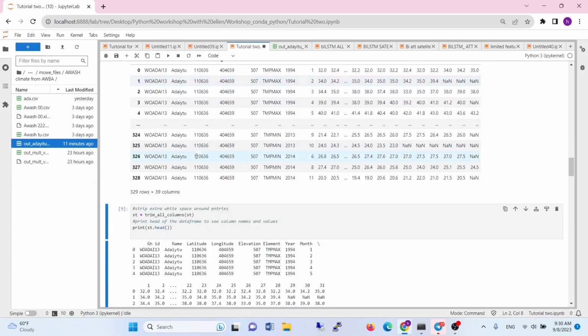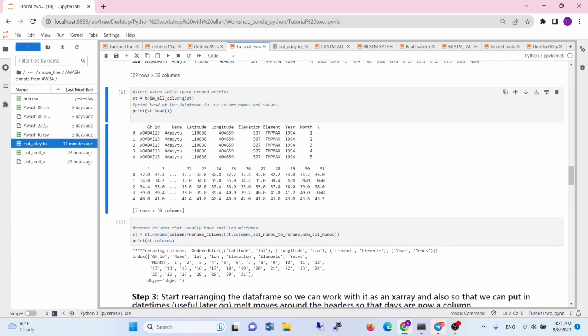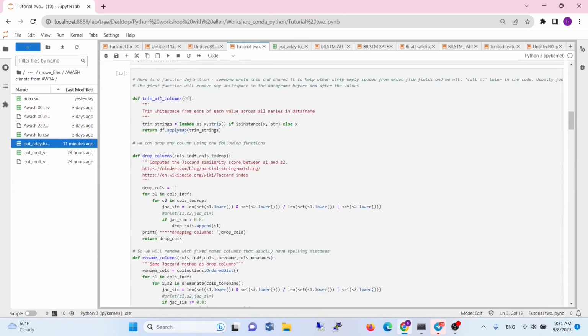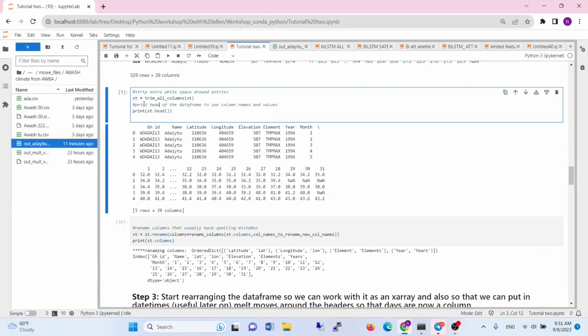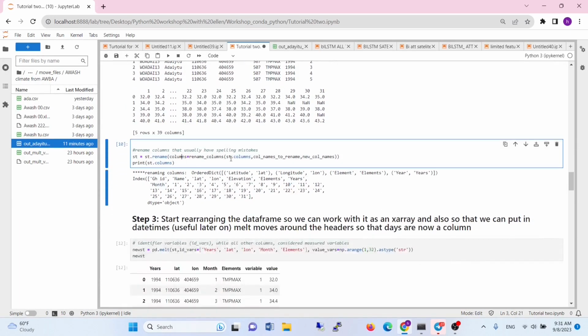The next is let's clear out our data. So if there is any white space around there, I will call the function from above as I showed you right here. So I just call the function and I run it. So it will clear out any such columns. The next one is we need to rename the columns.